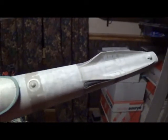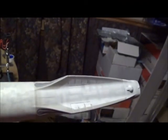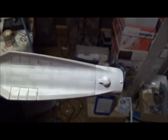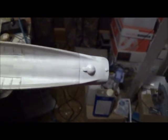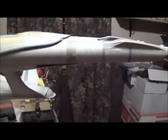Given the success of this, I can go ahead and do the rest of this nacelle and then do the other one. I've got the side stripes, I've got that big area up here. Yeah, I think that's going to work nicely. And I think that'll be it for tonight's report.